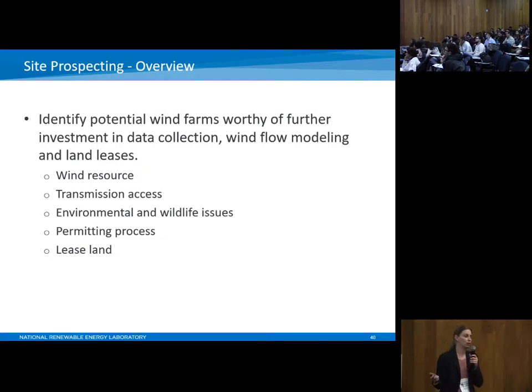Are you going to have to build a huge long interconnection line to get to the nearest transmission interconnect? Do you have sensitive environmental and wildlife issues that you might have to deal with that are going to make permitting your plant very difficult? The permitting process itself, local zoning, all these things can influence a project's viability and leasing the land. So we're going to look at all these different things.